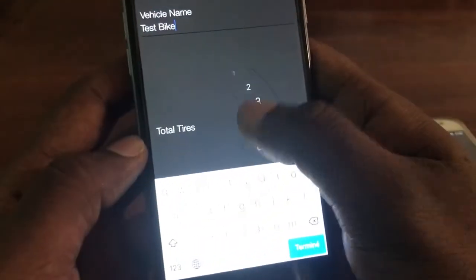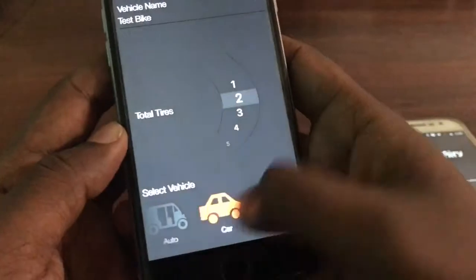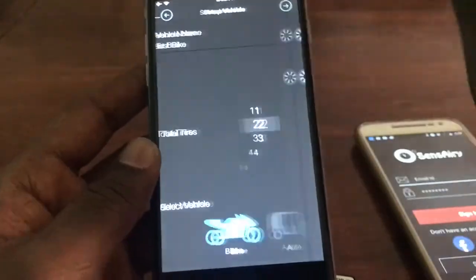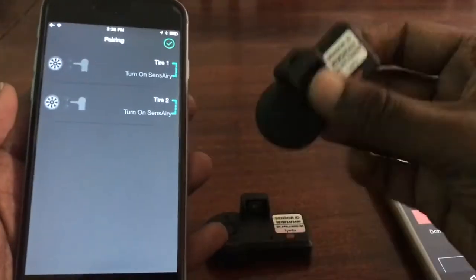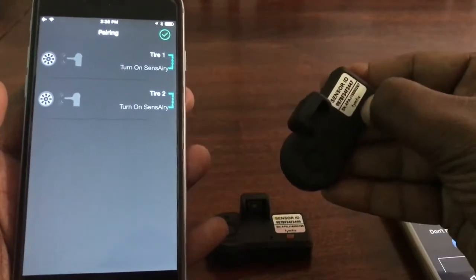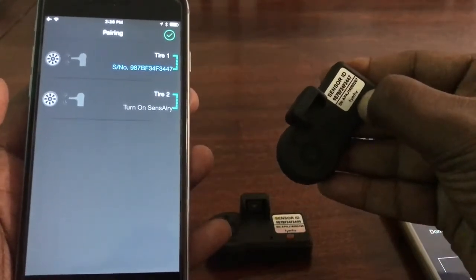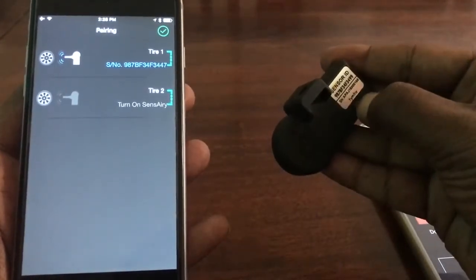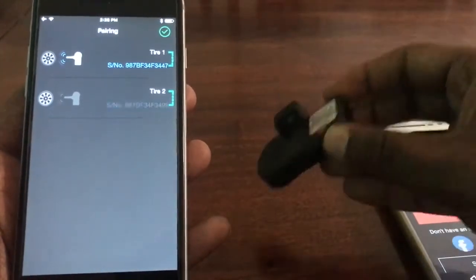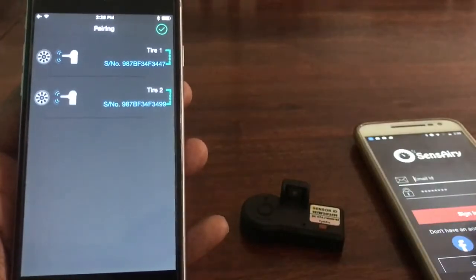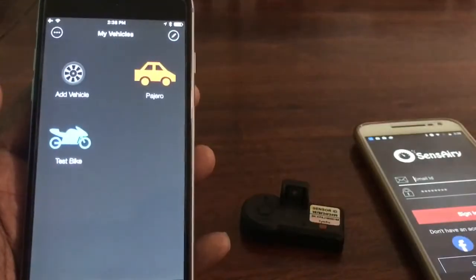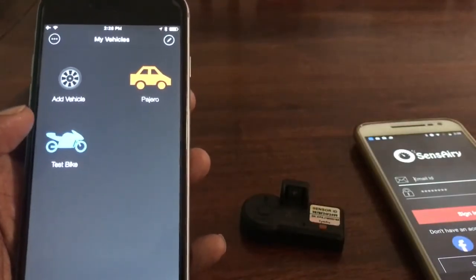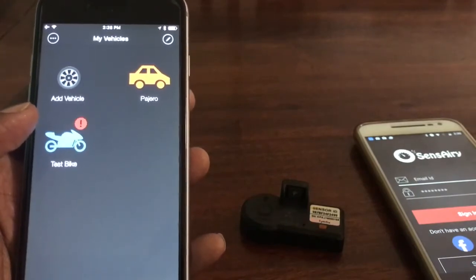I'm going to have 2 tires configured, and let me turn on my sensors. Alright, we are all set. So there you go, that's the bike that we have just created.